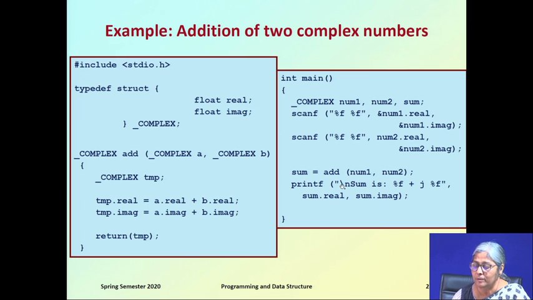Now, I print the sum as %f plus j %f, sum.real and sum.imaginary. Since temp is returned, sum.real and sum.imaginary are available, so it will be printed. The structure is returned in a similar way.